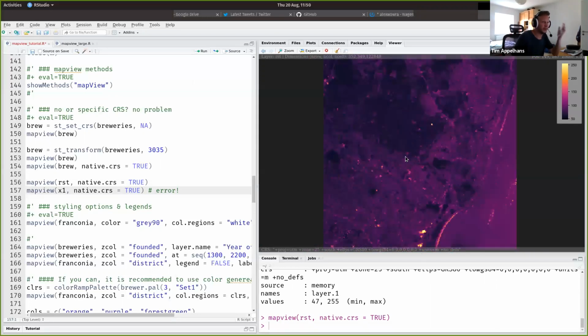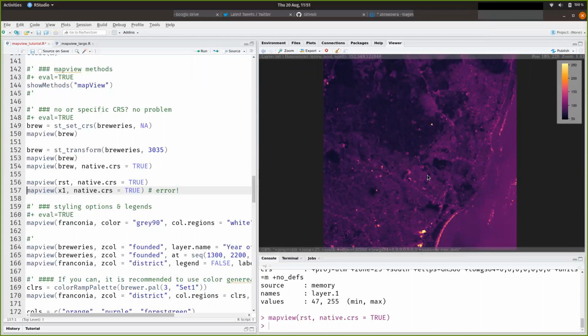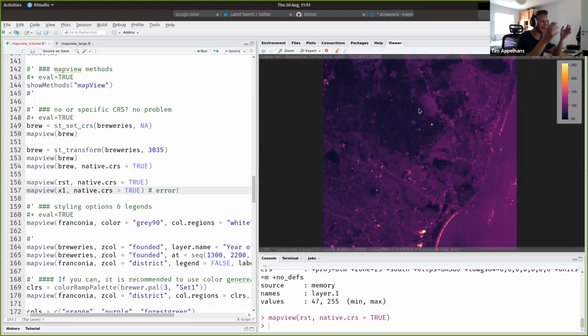that does not have all the functionality of leaflet. So for example, you don't get these zoom to layer buttons, and you cannot switch the layer on and off and such things, but it has a big advantage over leaflet that it can handle very large rasters. So you can have millions and millions of pixels, and this one will still be able to show it to you. I'm hoping that I can get rid of this dependency at some stage.